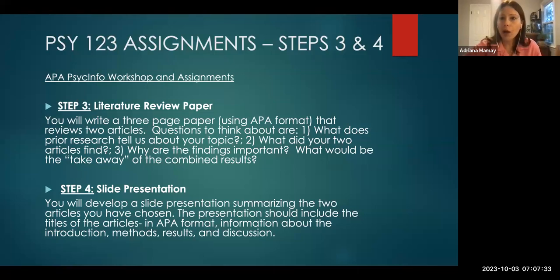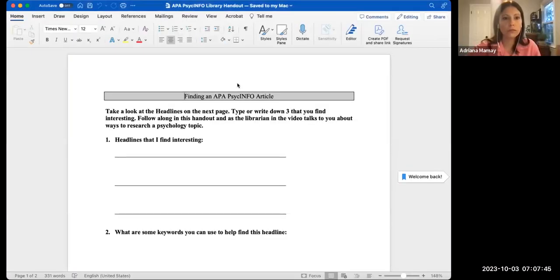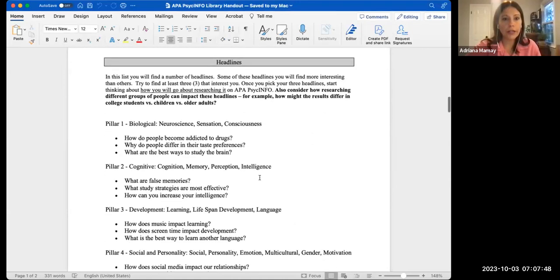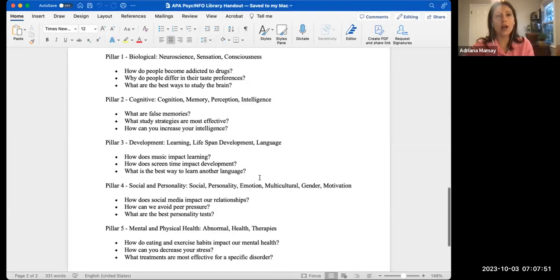Okay, so now we are going to talk about selecting a topic for your article. I'm going to stop sharing my PowerPoint and pull up a worksheet instead. Up on the screen, you should see a list of 15 bulleted topics. They're broken down into 5 sections, 5 pillars, with 3 bullets underneath each section. I would like for you to read through these 15 topics right now and select one topic that interests you the very most, and then type that one topic into the chat box.